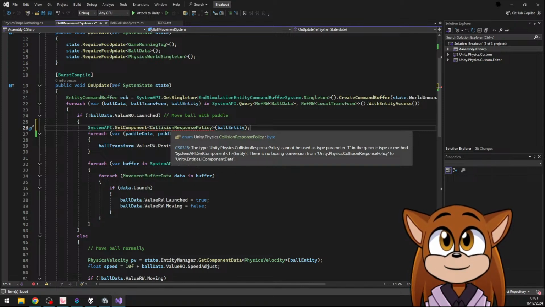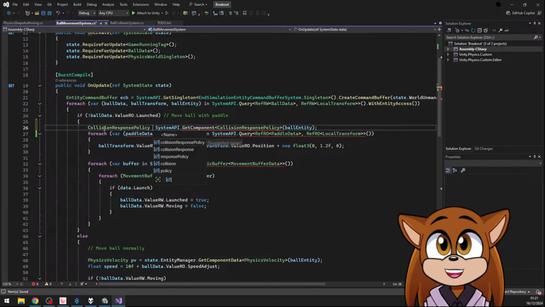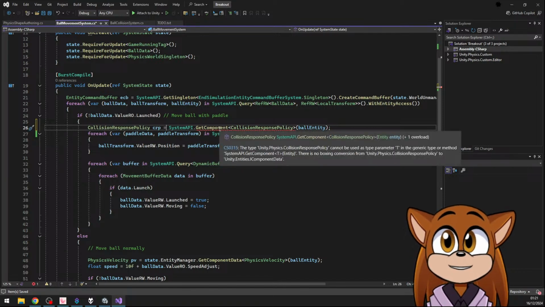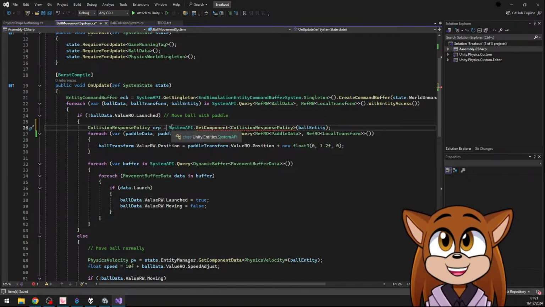Oh, hold on. Collision response policy CRP equals. Cannot convert that, so maybe you need to use the entity manager to get component.